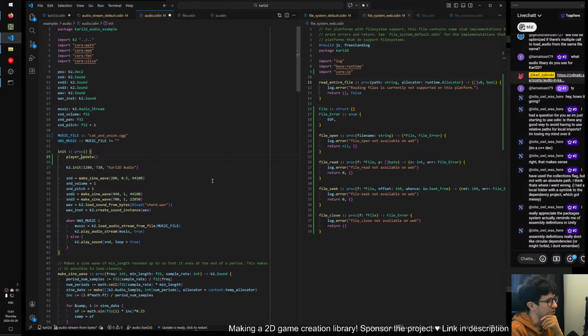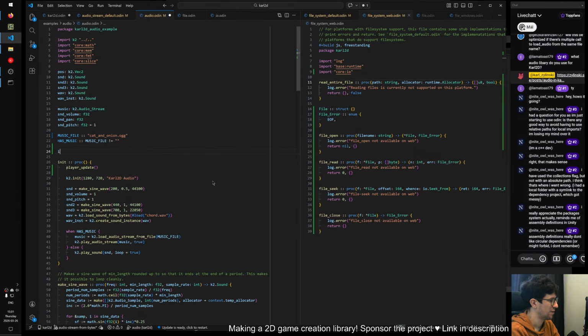An interesting thing about namespaces. Say that you had import player, then there would be just a procedure named update inside player, instead of them being in the same package and just called like that.